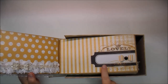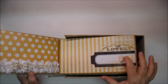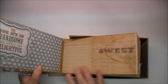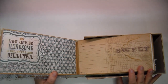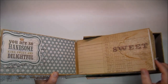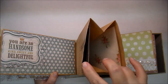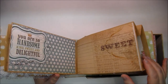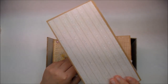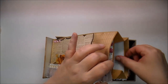On this side, I left it blank because I love the paper, but I had a bow already made that looks like it went with this paper, so I added that here along with a black handmade enamel dot, or homemade enamel dot. These two are blank. These are great for several Instagram photos or a large photo, even a panoramic photo if you wanted to. And with it being paper bag, you have quite a room to add some receipts or more photos to. Each one has a pull-out large tag, and there's two per pocket, and they both have design paper on them as well.